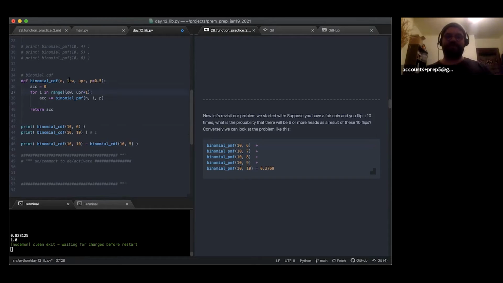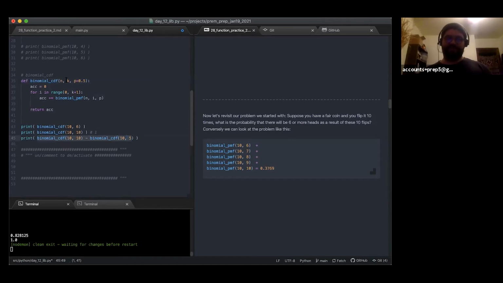There are ways of doing this like range. If you use star args, if it takes one value, it'll go from 0 to that value, and you could have some other logic in here to deal with that. But this will just take that, and we'll have to calculate our lower bound like this, which is a little funky, but this is sort of the traditional way that this is built. So that's how it is. All right.